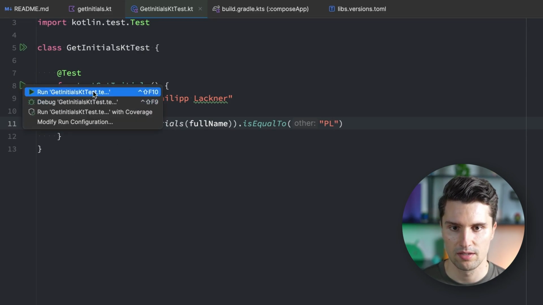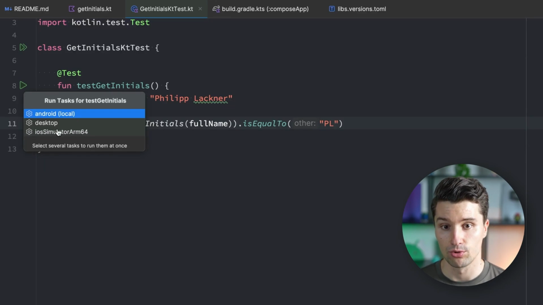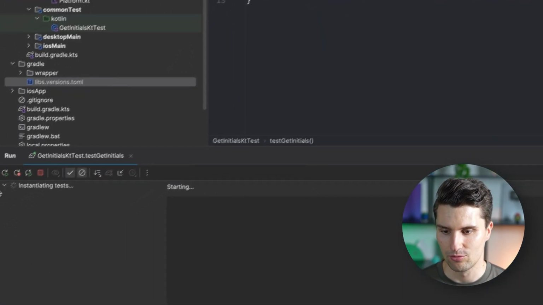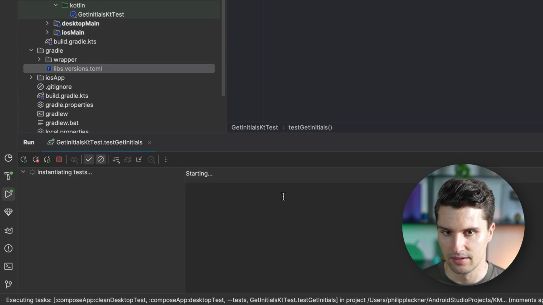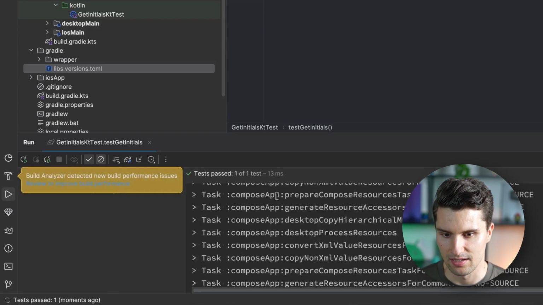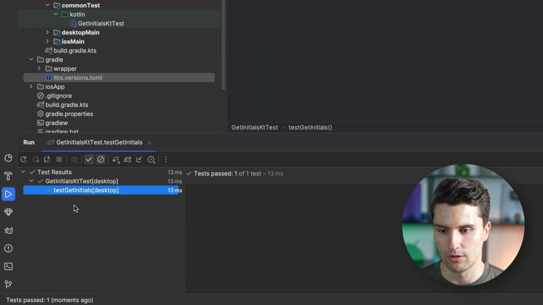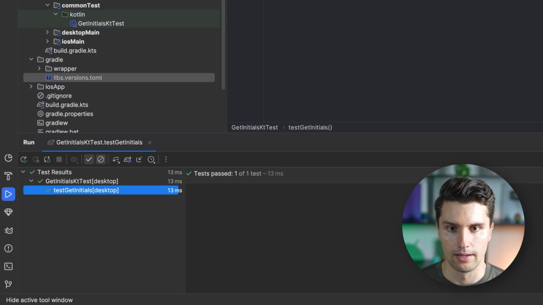If we now click on this play symbol, run this, we need to select which device we want to run it on, because generally there is no common device kind of. We can target different platforms, but if we want to build and run code from the common main source set, then we still have to pick a platform we want to make that run on. Either way, that shouldn't change anything because it's the same code that is run and tested here. So we could pick desktop, for example, and then it will initialize these tests and hopefully tell us that it passed. Yes, you can see the test passed. We get a check mark, very cool, and also the information that this was run on a desktop device.